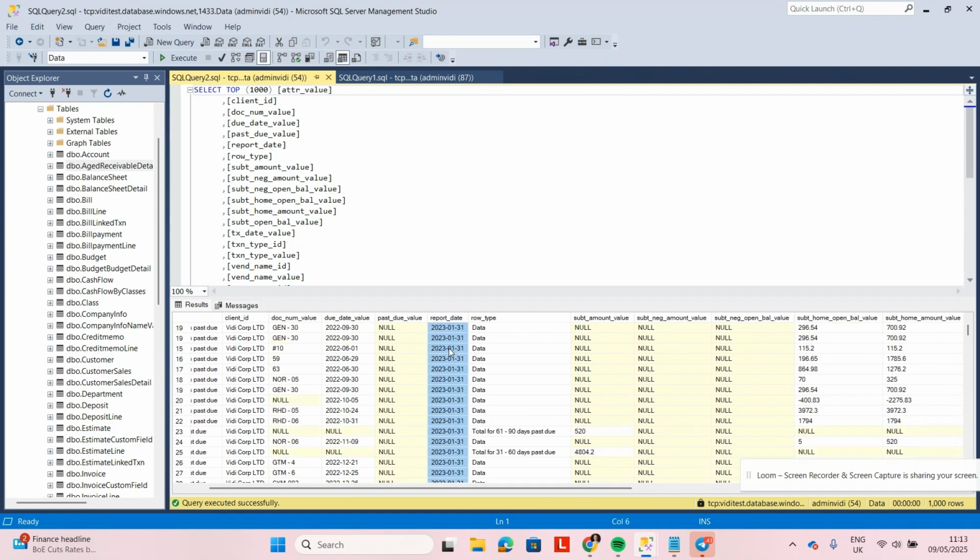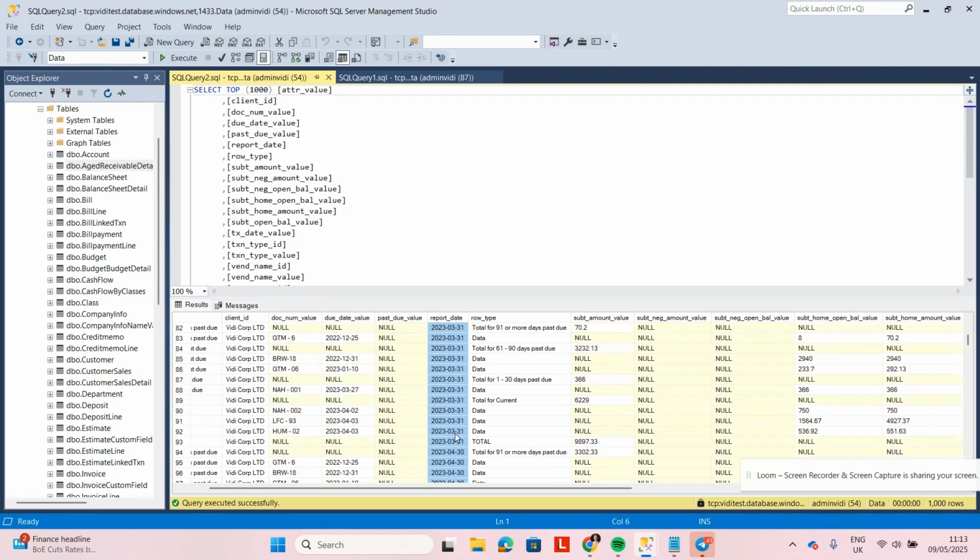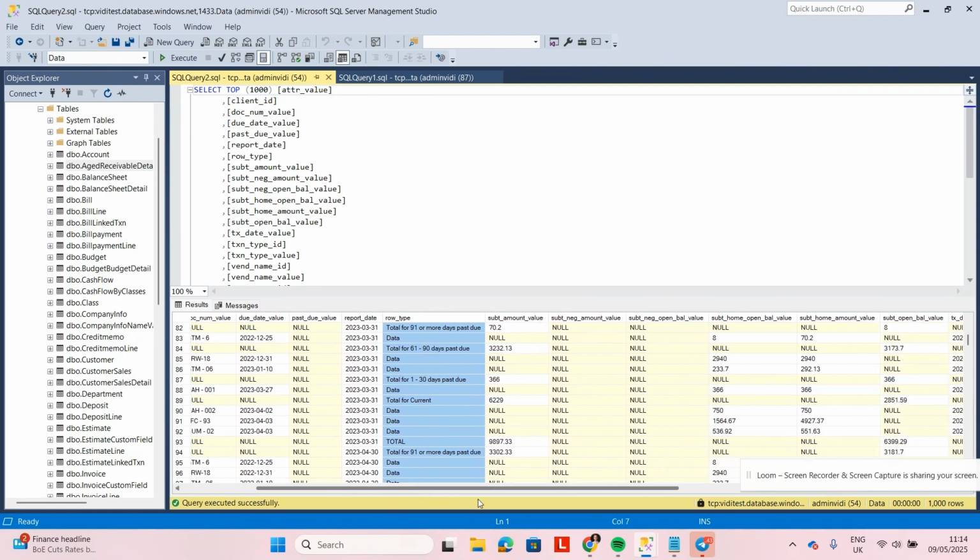So we've got the report date column here. We got our data on monthly basis. And we would essentially be using the column amount value to see how much money is outstanding from every customer, and we can even see the invoice number. Now, make sure you filter out the totals when you are viewing this report.